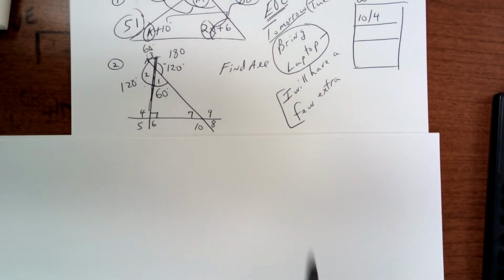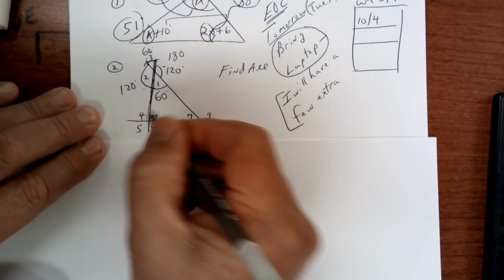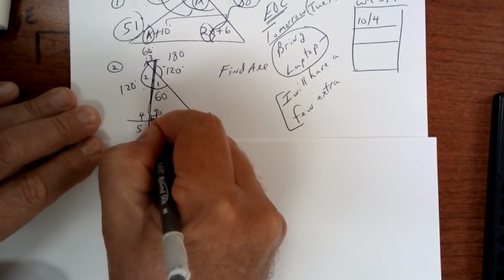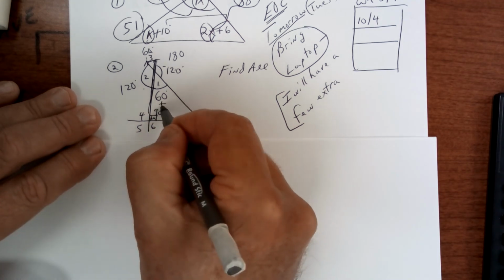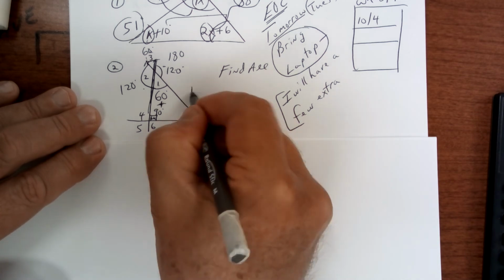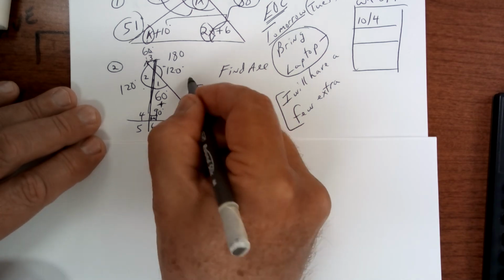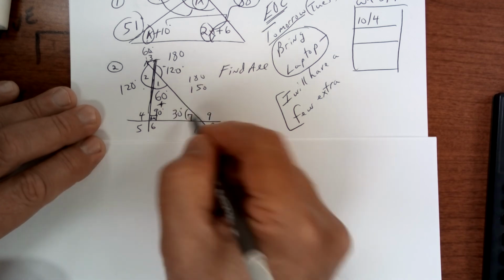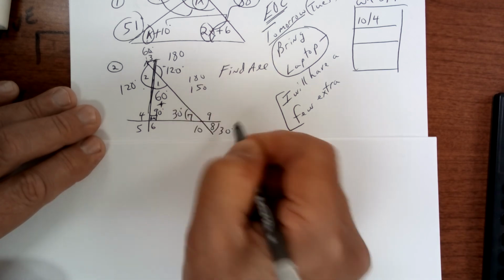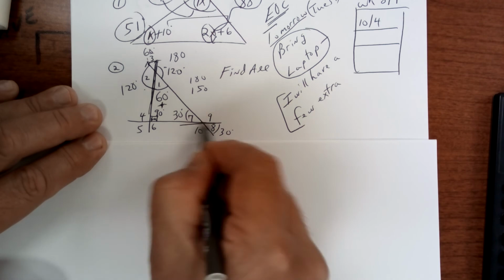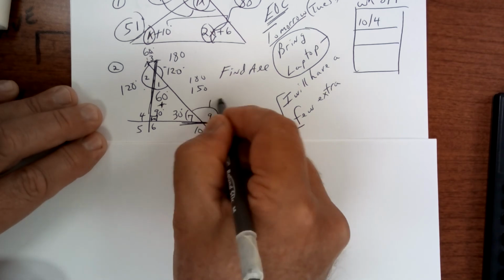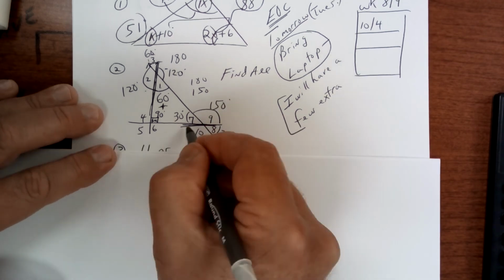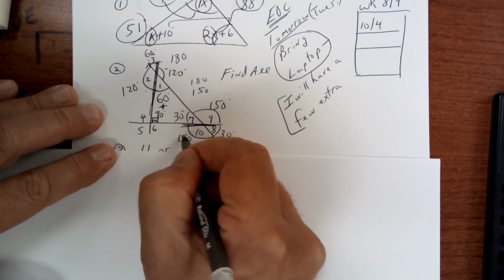Okay? This angle here is 90 because of that box. You add this up and you get 150. So you subtract from 180 and you get 30 degrees. So that angle is 30 degrees and this angle is 30 degrees because they're vertical. This line is worth 180, so this has to be 150. And this one is vertical, so that one has to be 150. And that's how you do that.